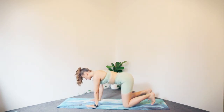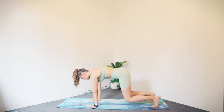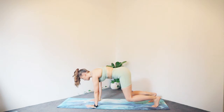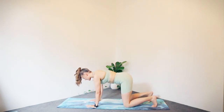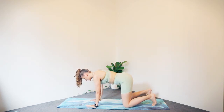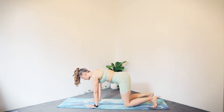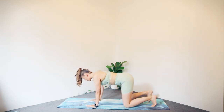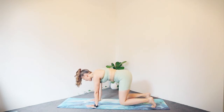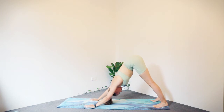From here, tuck your toes and knees are gonna hover just off the floor, pulling the belly button into the spine, nothing else changes. And tapping back down, pressing up and away. And down, little lift. And lower, last one here, hold, hold. And press those heels down, hips go to the sky, downward dog position.